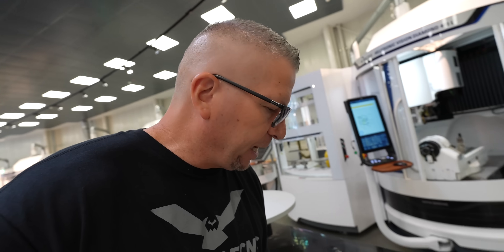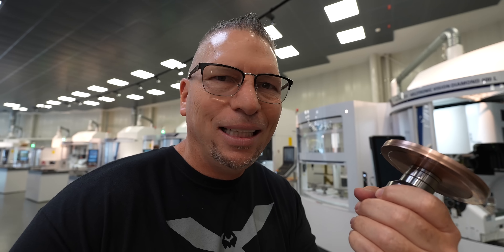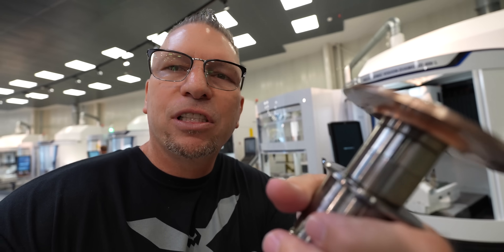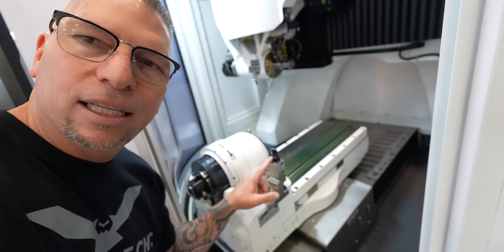Basically, you have a diamond wheel for grinding. When you're looking at erosion, you have an erosion wheel. That wheel is actually made out of 75% copper and 25% tungsten. You might have a different size wheel as well. You dress this wheel inside the machine just like normal. So you have a carbide insert — they have one right here — and they'll actually dress the wheel. Then that copper-tungsten wheel actually enters the part just like an EDM would.